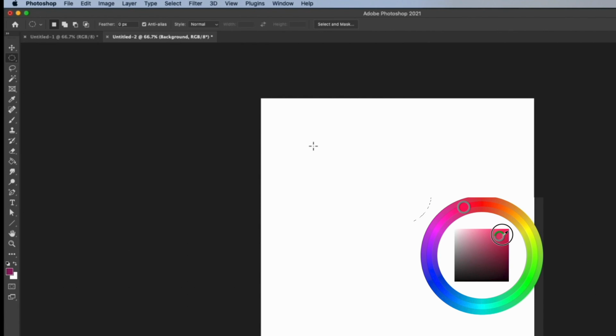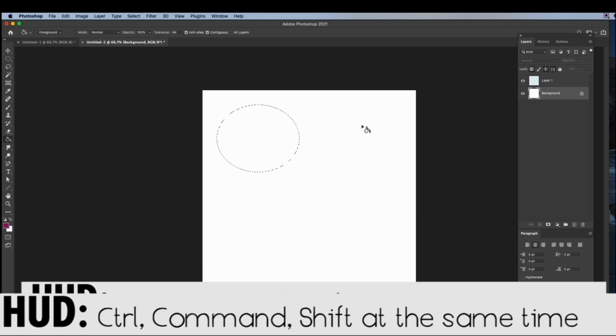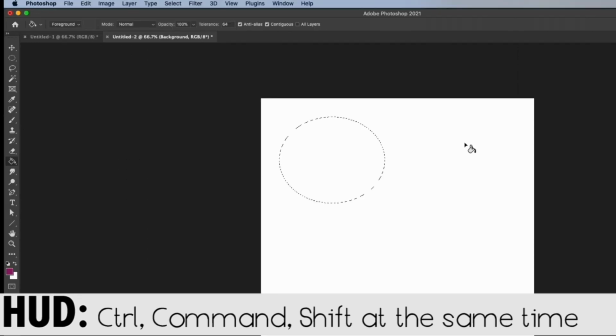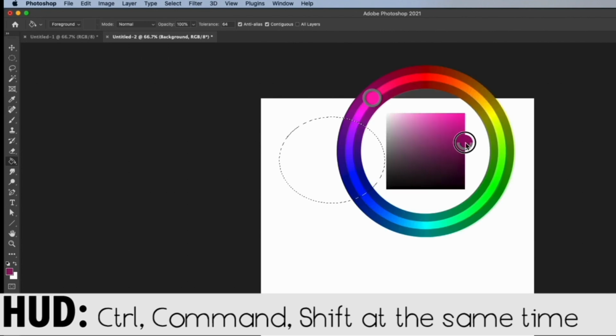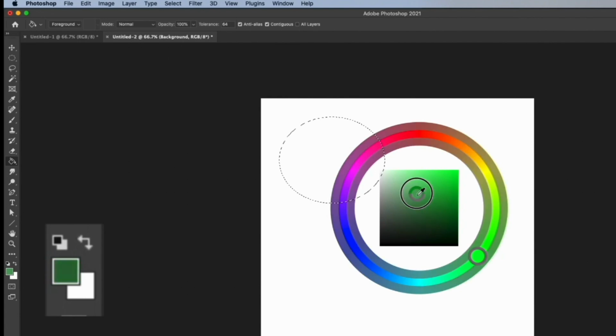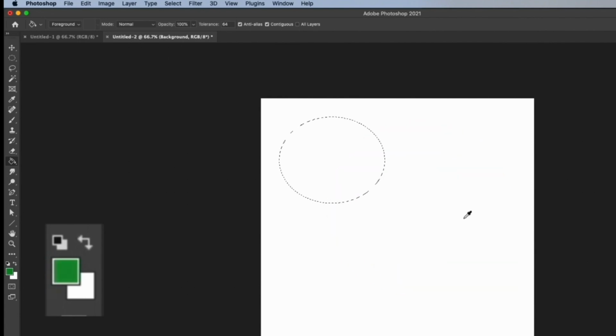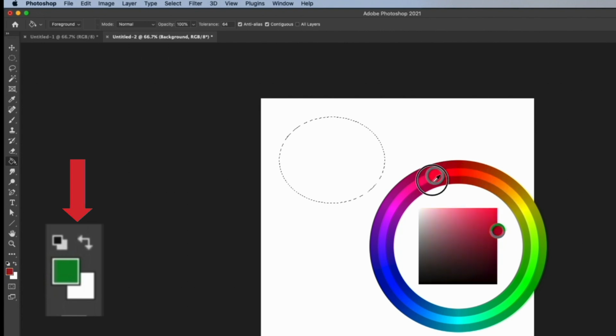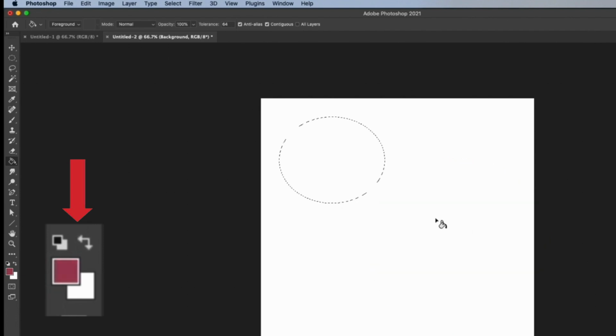So first of all, what I normally do is I create a circle here, and then I select the paint bucket tool. Press Control, Command, Shift all at the same time. Okay, and you'll see what happens now. Watch now as I do that. Boom, there it is right there, and I'm basically able to select any kind of color I want. So in other words, I have the color picker right in front of me. And if you look to the miniature graphic on the left side, you'll notice that the foreground color is actually being updated as I scroll through. Eventually I'll select a color and I will fill in that circle.